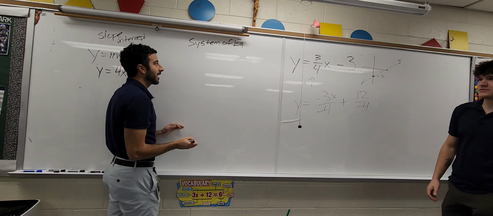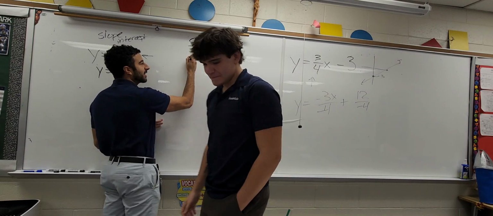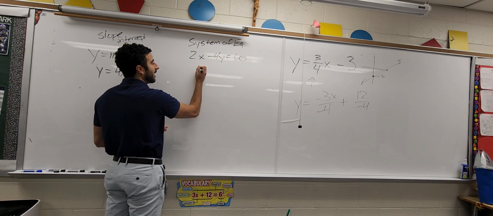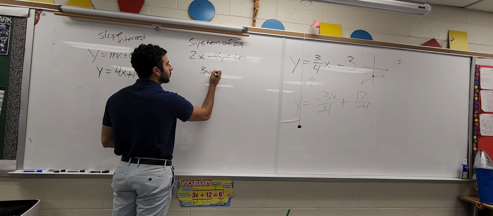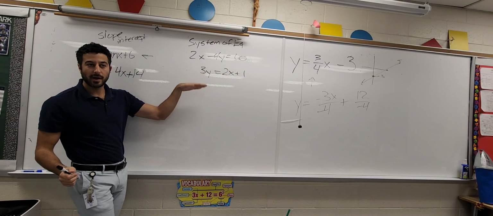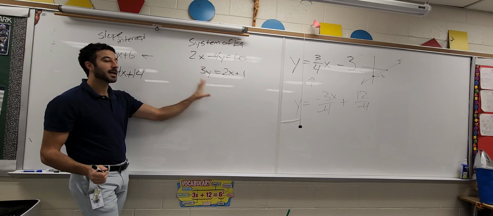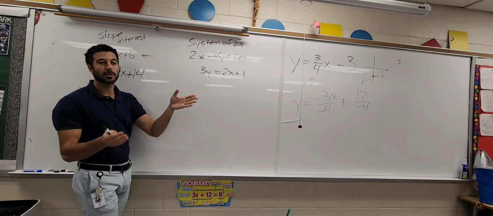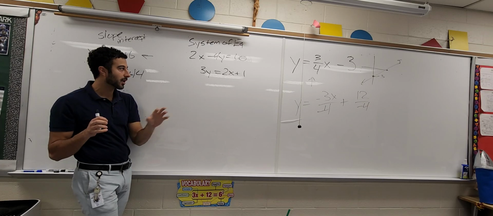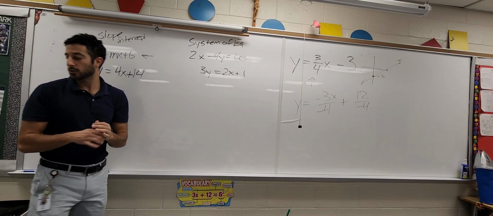Okay, I don't know if I should be moving ahead in the lecture, but you might be given something like 2x minus 4y equals 10, and then 3y equals 2x plus 1. And in order to do some of the strategies of system of equations, you have to be able to move the equation around, like switching from standard form to y equals mx plus b. That type of rearranging of the equation is needed for system of equations, which is why we're going into it.